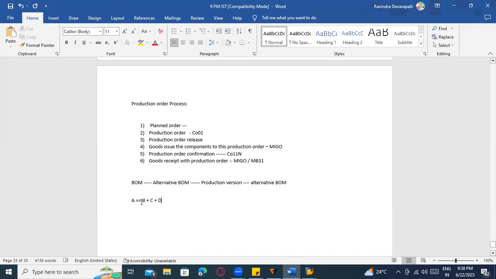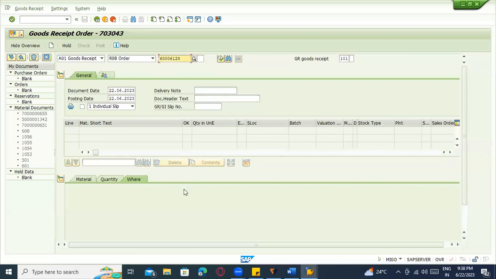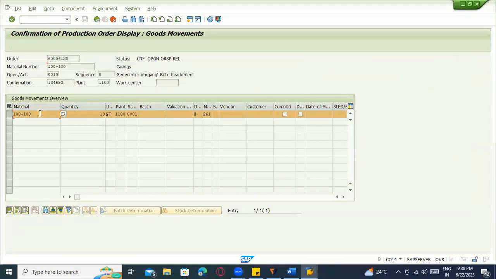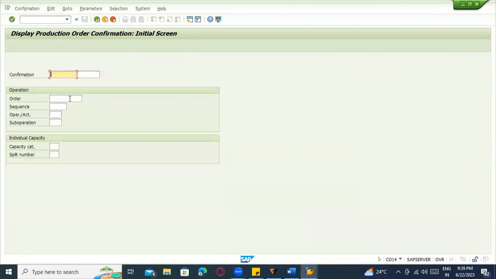After confirmation is done, these three are consumed, and using them I finally got product A. Did you get that? Yes, sir. That's why we are now receiving the final product. You are confused because the component and the final product are both in the same recursive BOM, but they are completely different. Clear?